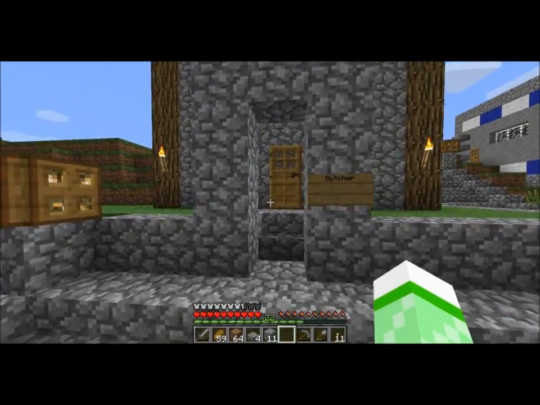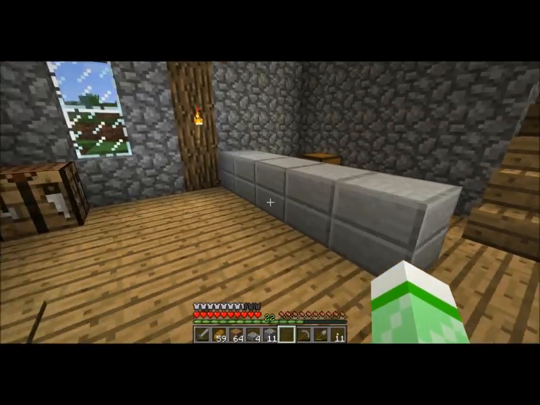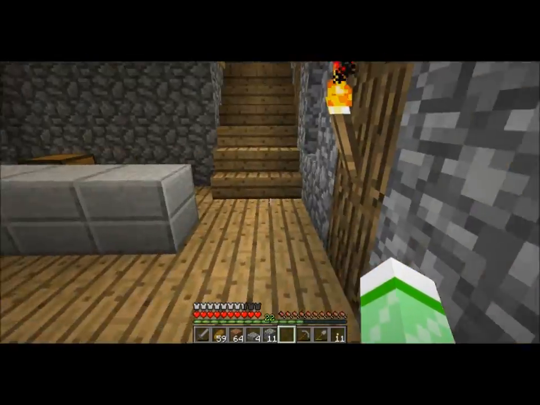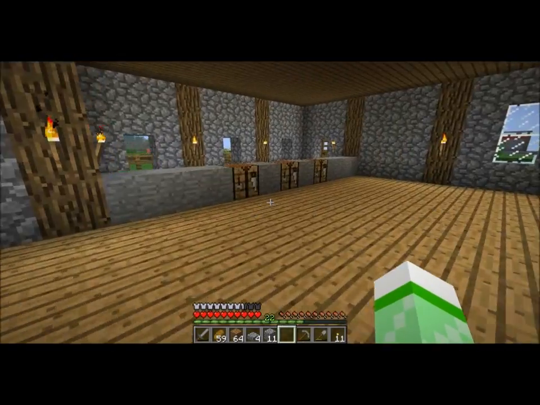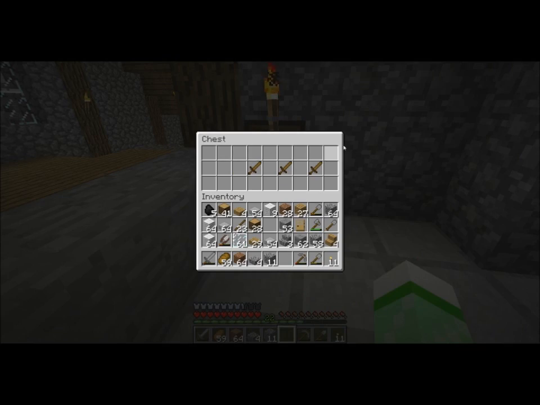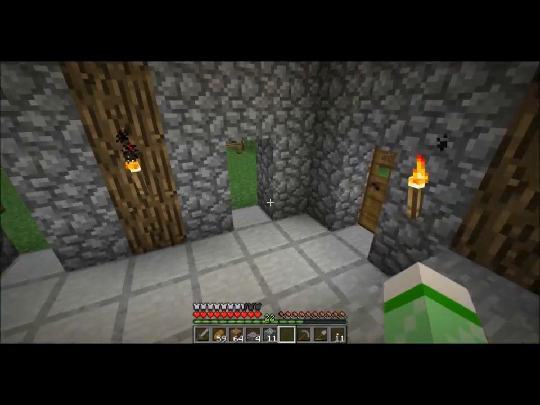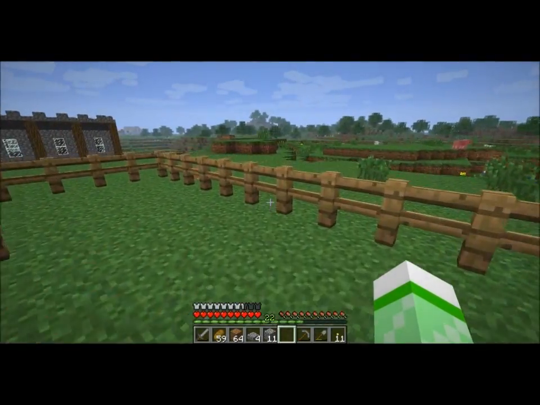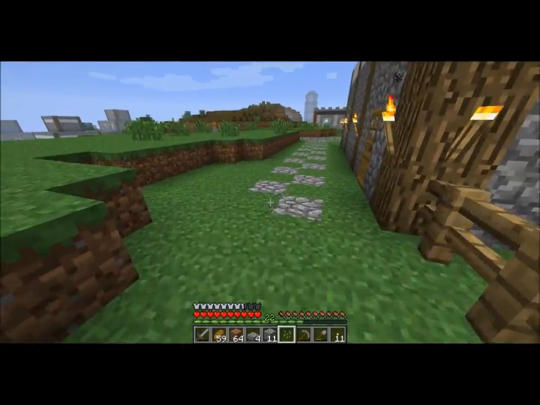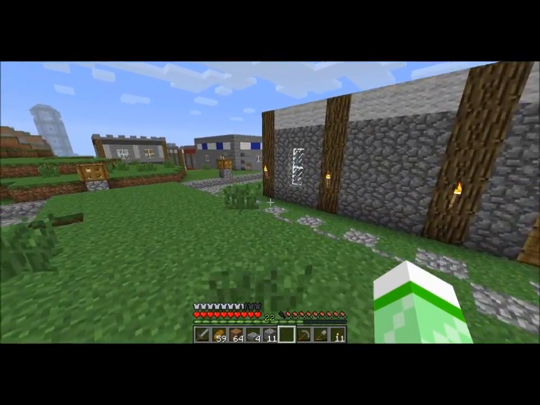Alright, the butcher is complete. Take a look here. This is where the meat is sold. I don't have very much raw meat. And up here is where the business is done, where they butcher the livestock. There's some clubs here for the medieval style of humane execution, I suppose. And I got an extra door in my inventory.